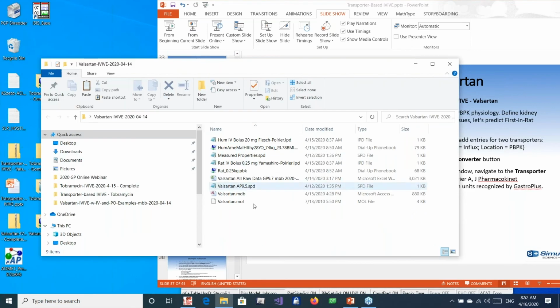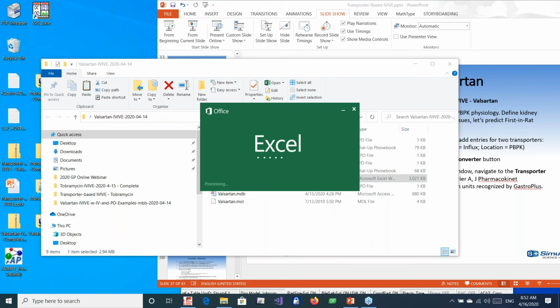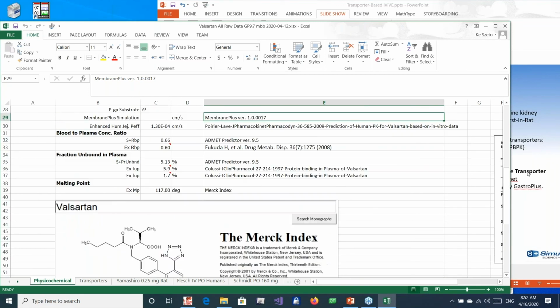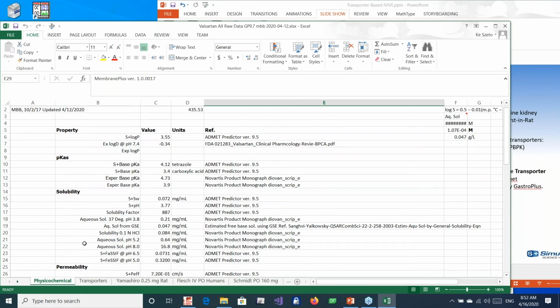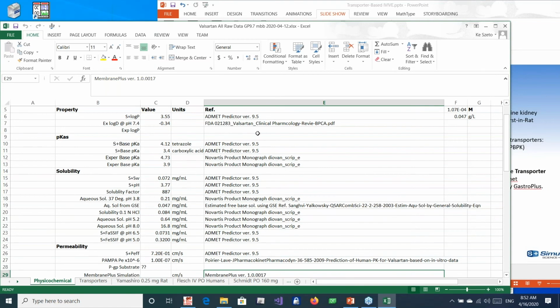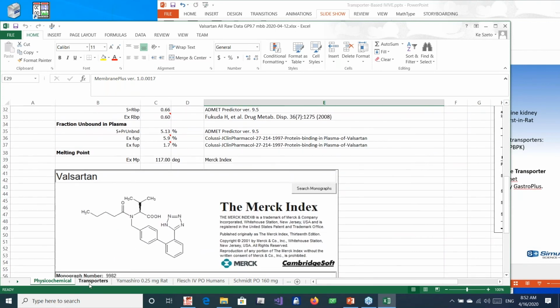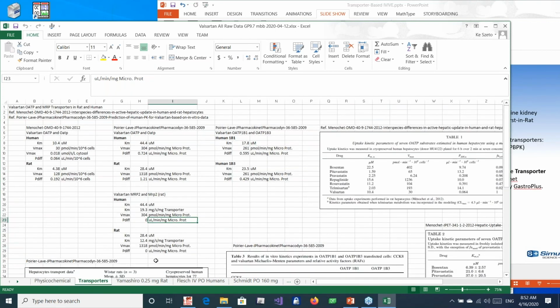In the Valsartan folder, if you have downloaded it, we provide an Excel file describing all the physicochemical properties we use for this model, and the source where these values are from. There's also some transporter information that we use to set up the model.